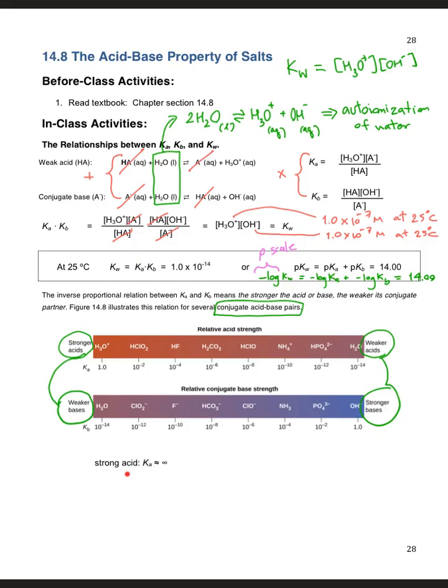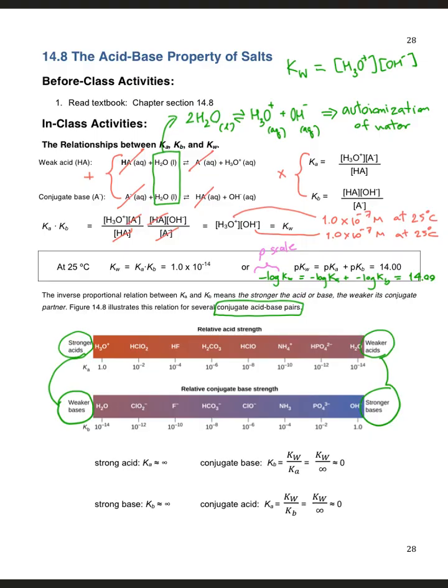Now when we look at a strong acid, the Ka of the strong acid would be infinity. This is because a strong acid completely ionizes. So that means at equilibrium, all of the reactant will convert to the product, giving the Ka value a very large value, approaching infinity. So if we look at the conjugate base of this strong acid, the Kb for the conjugate base would equal Kw divided by Ka. Since Ka is infinity, the Kb value will approach 0. This tells us that for a strong acid, its conjugate base will not behave as a base. It will behave as pH neutral.